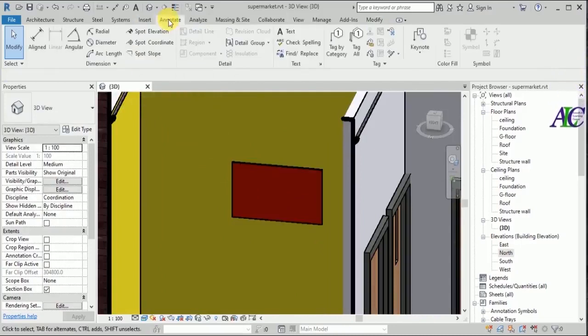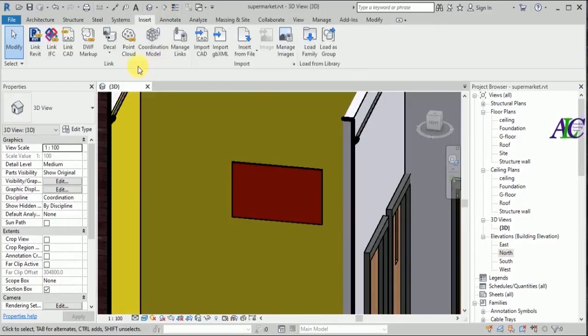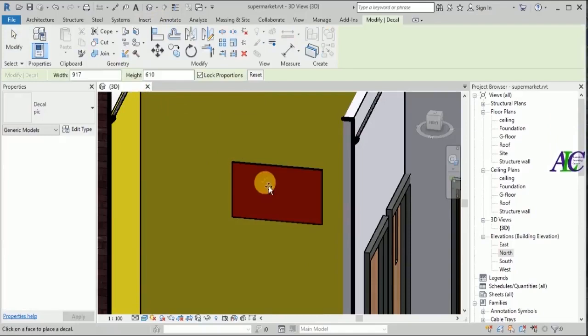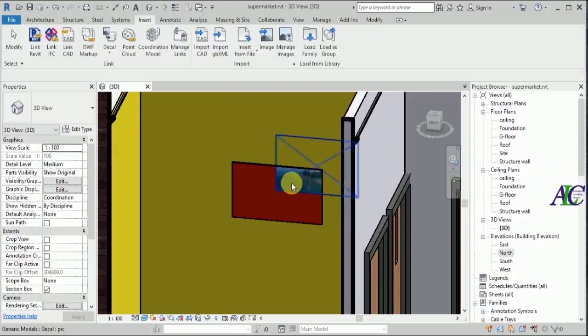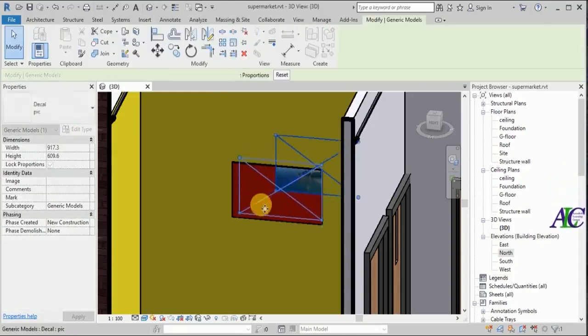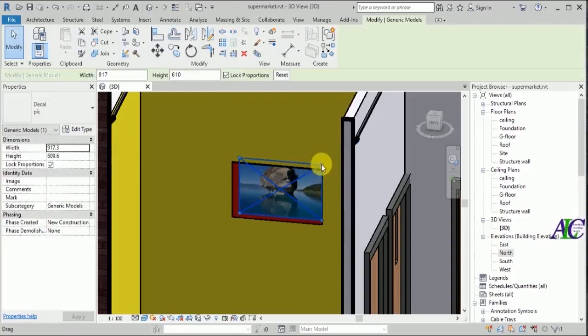Again, go to insert and then decal, and then plus decal. Okay, and then let's put the picture in here. So let's move it onto the frame, and you can resize the picture as well, to match the frame.